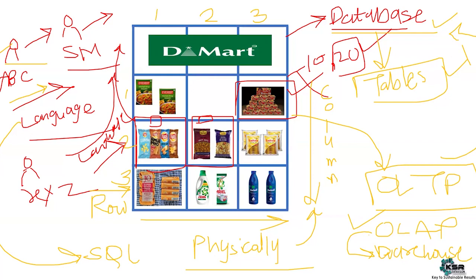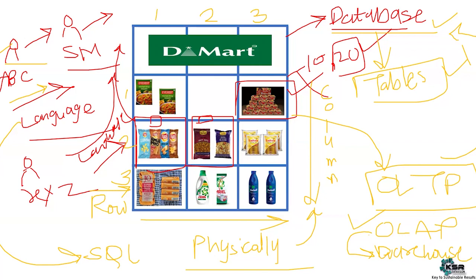The information which is frequently updated is your front end store. The products which are kept in the rack, every day 10 times you have to get those products from the warehouse and keep them in that designated area, because every time a person comes and purchases those products. But in the warehouse, only after 30 days or 40 days do you think that the number of products has reduced, and you have to go back and purchase from the wholesaler. So the information which is not getting frequently updated is called OLAP.